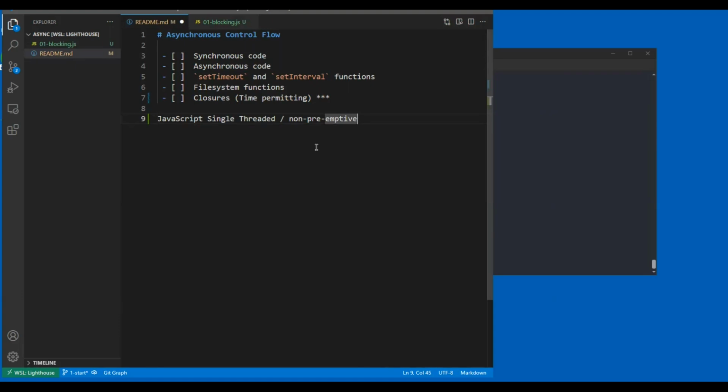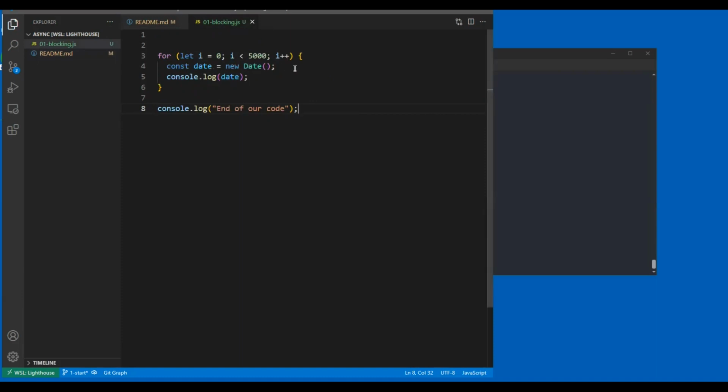That means JavaScript can only do one thing at a time. It can't do two things at once. Non-preemptive means it can't be interrupted, which means nothing can happen in between here. Nothing can happen while this loop is running. It has to complete, and then it runs our user output, end of our code.